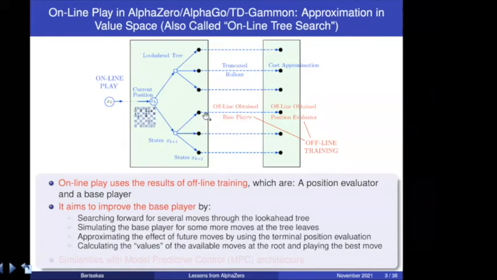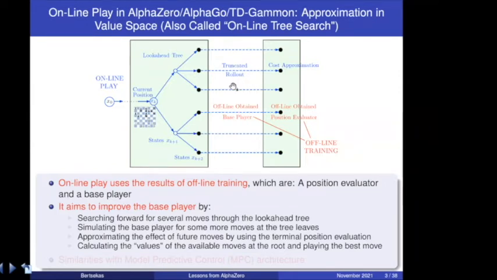TD-Gammon relies very much on the middle portion because the look-ahead portion is short in TD-Gammon. TD-Gammon plays backgammon, which is a stochastic game, and the look-ahead tree expands very quickly. So it cannot use long look-ahead. So it relies on this middle portion, the truncated rollout. In fact, the term rollout was coined by the originator of TD-Gammon, Jerry Tesauro, and I'm using the term here in the same way that he has used it.